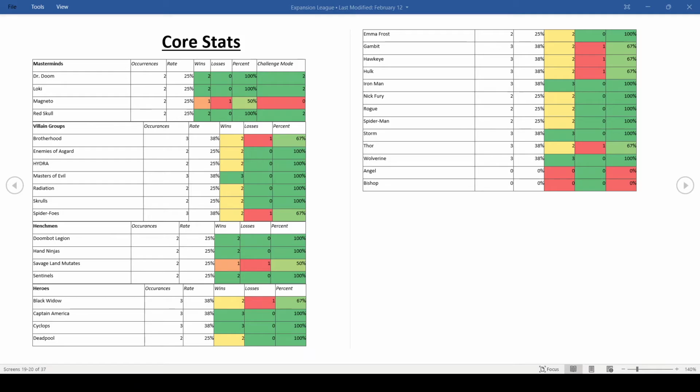Before I go over today's setup, I want to show you guys something cool that I decided to do. I did a setup of the stats that we faced in the core set. Each Mastermind I have played twice so far. Beaten all of them twice except for Magneto, who I won one and lost one, so I'm at a challenge mode of 0.